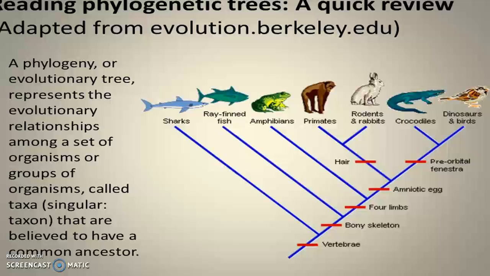Remember that each fork of the branch, where they connect, they share a common ancestor. Okay, so these forks are what I'm talking about here, and that is showing the common ancestors. Phylogenetics, just to remember, is showing the evolutionary relationship between them by a common ancestor. The branching patterns show divergence of the organisms, and over time they develop into a new species.